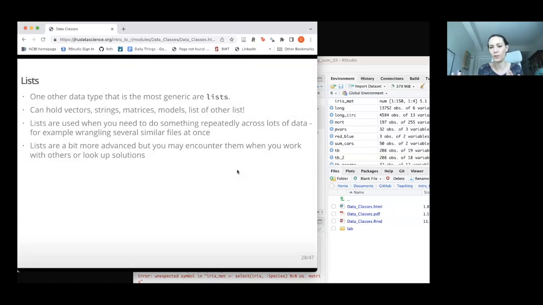So often it is useful, though, in public health to have the same data type. So that example of survey data, you might have a list of data frames, but you could actually have vectors, you could have matrices, you could have models, all sorts of things. And they can be really useful because you can repeat processes across them multiple times. And we'll talk more about that when we get into functions.